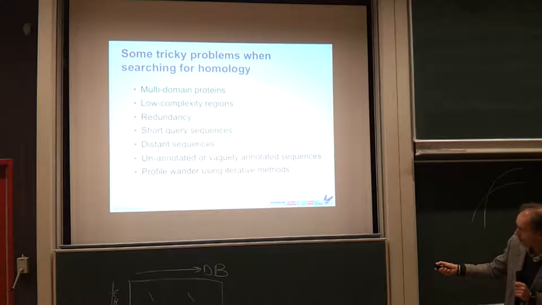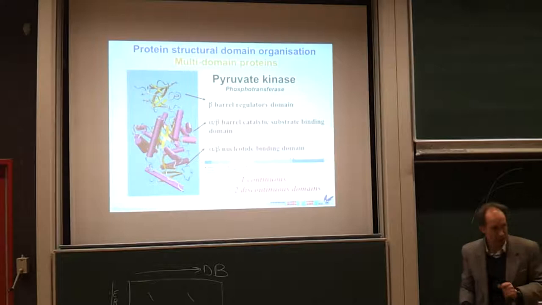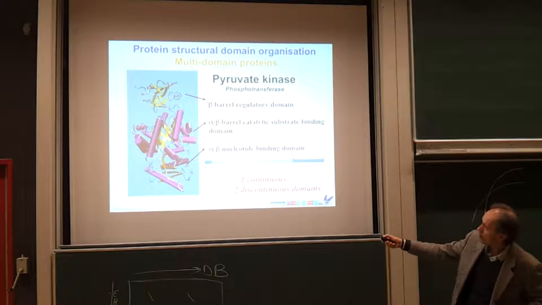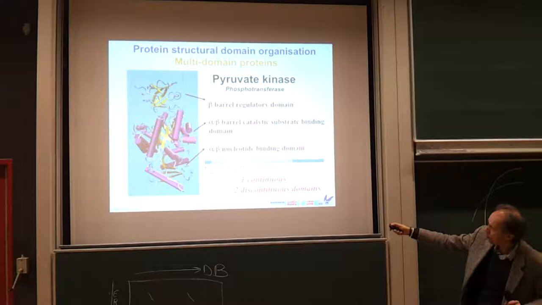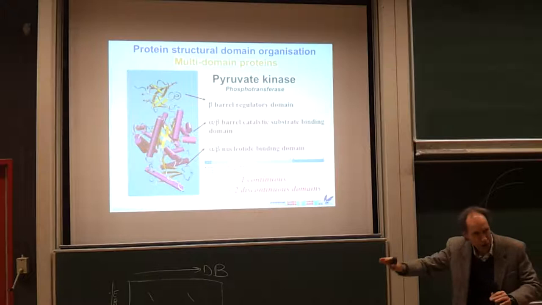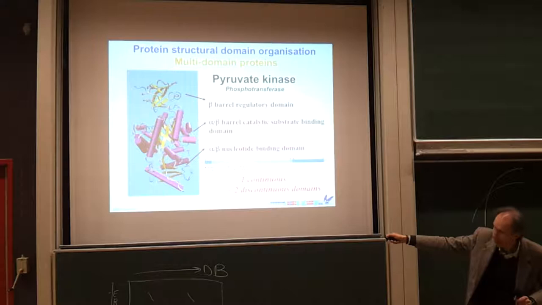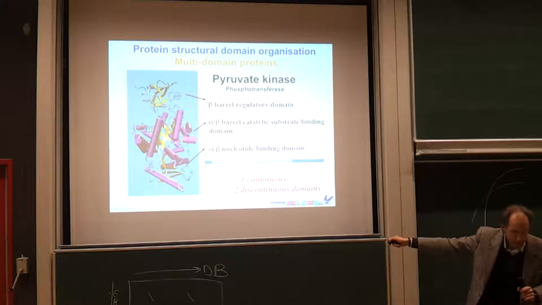Multi-domain proteins first. Here we have a nasty example of a three-domain protein. I'll talk you through it. Do you see the beginning of the protein and do you see the end? These things are sticking out. Okay, so this protein runs like you can see it here still. It's clear to you that this is a domain, a separate section, and this is a domain. Could I turn this picture, you would see that under here is also a third domain that is clearly distinct from the second, but it's hard to see. Forgive me for a moment. It's all about trust in this life. Anyway, so there are three separate domains.